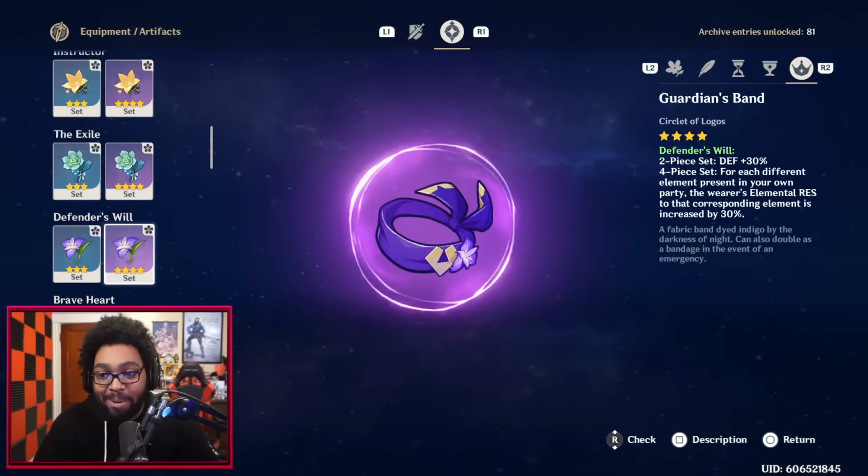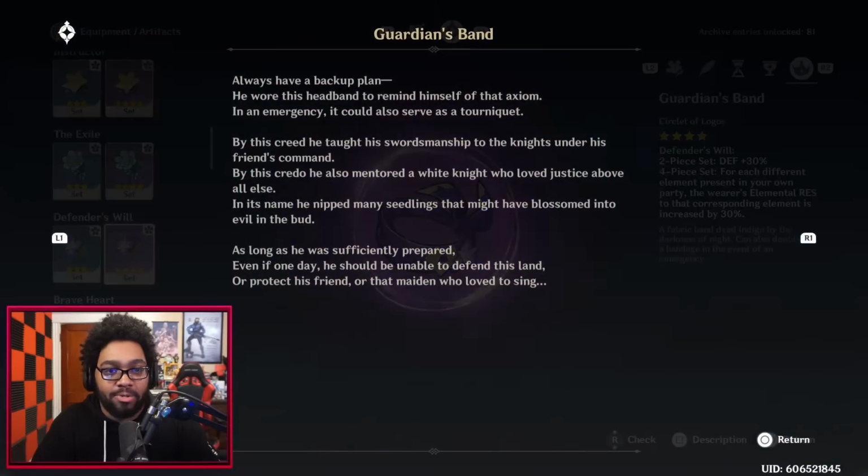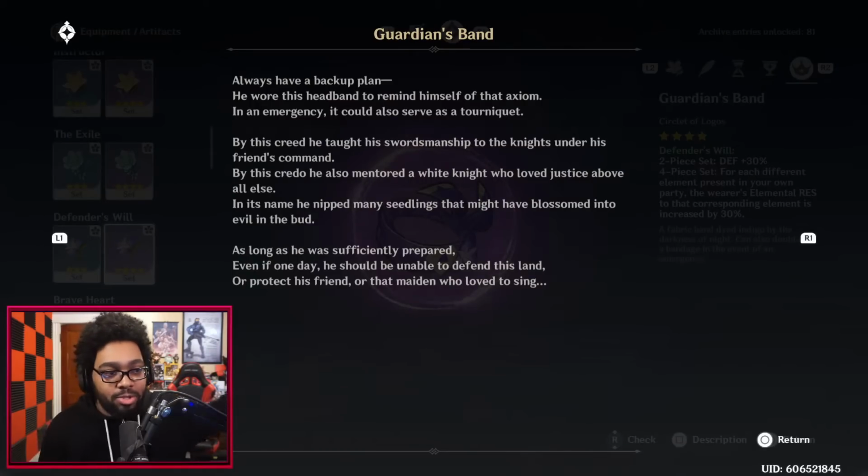Guardian's Band, a fabric band dyed indigo by the darkness of night, can also double as a bandage in the event of an emergency. Always have a backup plan. He wore this headband to remind himself of that axiom. In an emergency, it could also serve as a tourniquet. By this creed, he taught his swordsmanship to the knights under his friend's command. By this credo, he also mentored a white knight who loved justice above all else. In its name, he nipped many seedlings that might have blossomed into evil in the bud. As long as he was sufficiently prepared, even if one day he would be unable to defend this land or protect his friends or the maiden who loved to sing. Yeah, so he basically mentored as much as he could to pass on his knowledge, his swordsmanship, in the event that he was no longer around to defend Mondstadt.